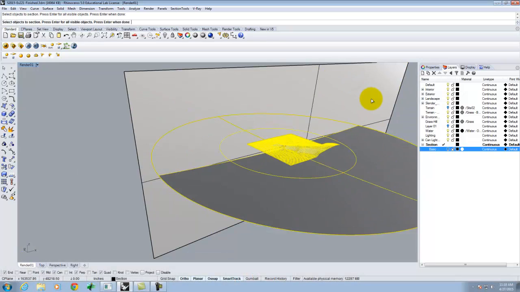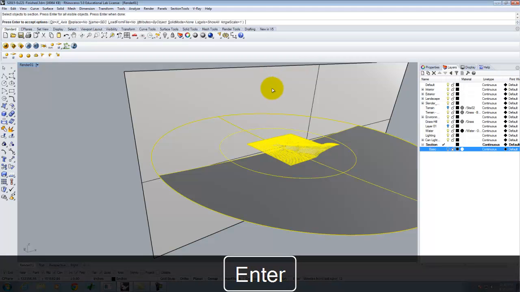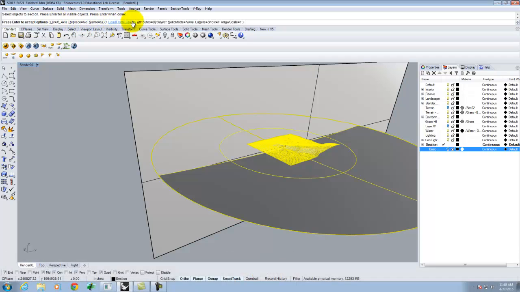And while I don't have to have this section plane, I think it's useful to have it because it gives us a base for what we're doing here. Okay? So I have everything except for that big plane, and I'll go ahead and hit enter. And it's going to say press enter to accept options, but this is where I can change some of the options. Okay? So as we go across here, my direction, right, is do we want it to be the x-axis or the y-axis, or do we want to pick what the direction is? So right now I have it set up.